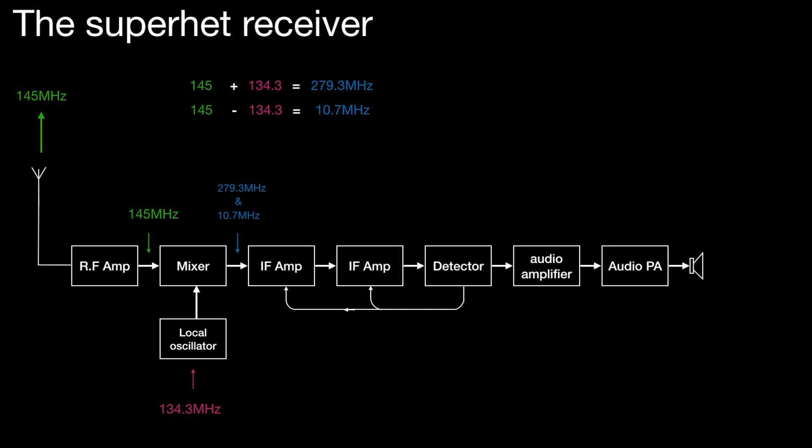There are the two frequencies going into the IF amplifier. The selectivity of the IF amplifier, the low pass filter, easily manages to filter the 10.7 megahertz signal and reject the 279.3 megahertz signal. We then go through the second IF amplifier, which provides good selectivity. At this point, it goes into the detector. The detector will depend on the type of modulation scheme used. We can assume the detector does its job, and we come out with a 2 kilohertz signal, about the mid-range of our voice signals from 300 to 3 kilohertz. That would be boosted through an audio amplifier and power amplifier and come out of the speaker.